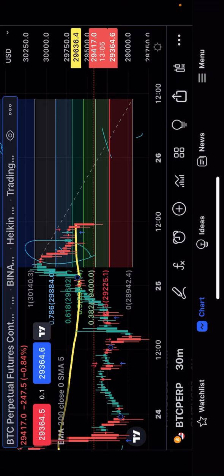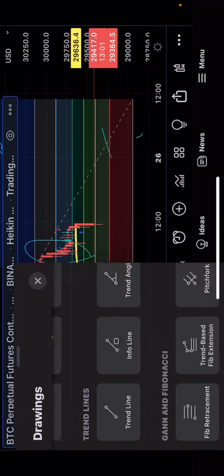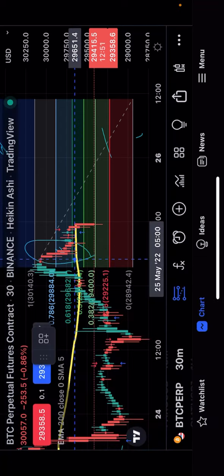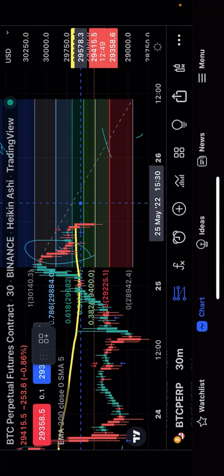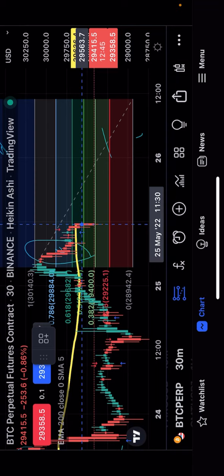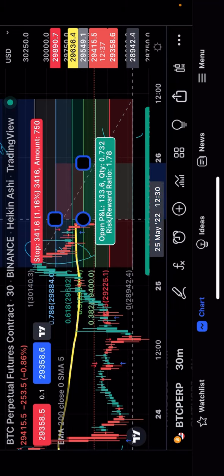Okay, let me use the indicator for short position and long position. So right now, let's take a short position. See, prediction. If I want to predict the price movement, if I want to put my money in this now, I'll take a short position. I'll say, okay, my entry point should be somewhere around here. Now, in my knowledge, the next candlestick should form somewhere around here. So I'll place my short position and I'll take my profit here.